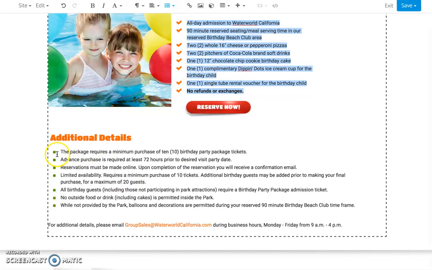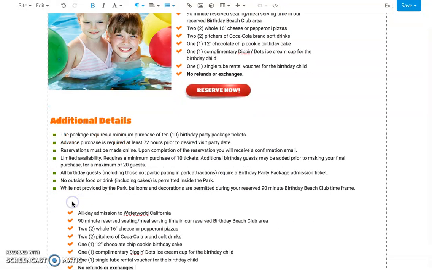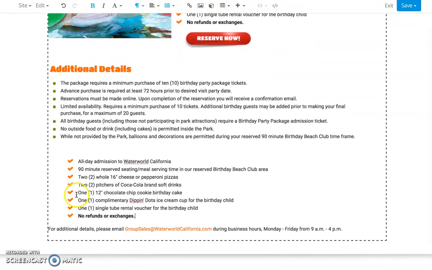Now, if you just wanted some bullet points, you would just copy this area here. And what you do is go to the area where you want to paste it, click there, you should see your little cursor, right click, and paste. What that's going to do is exactly what you wanted it to do. It's going to copy, with some check marks. And all you would do is go in and edit whatever you wanted there.